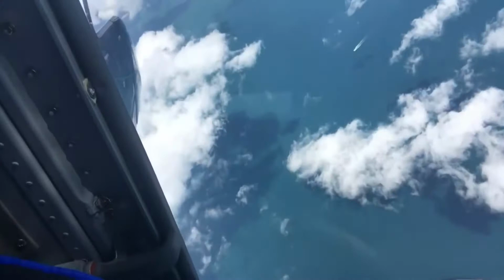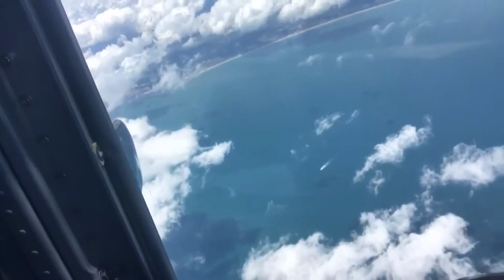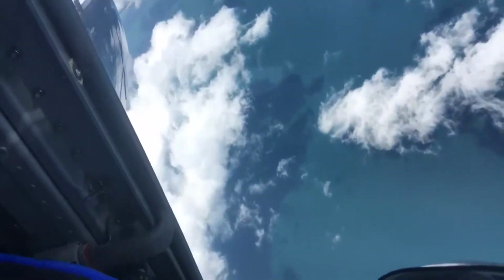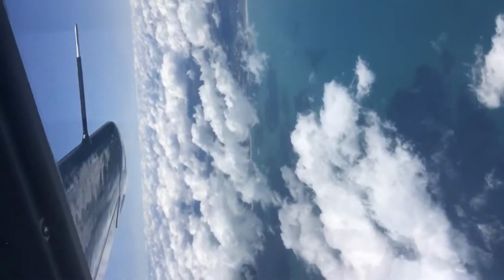So straight up we went in what Scott calls the highly reliable and bulletproof L-39. He wasted no time with the performance-grade takeoff. It only took a few seconds and we were high in the sky at the coast. There's not a lot of words that can describe the experience, but the views were breathtaking. Until, twist, we were doing barrel spins over the ocean, then straight up, and it seems like we floated back down. We hit 400 miles per hour.